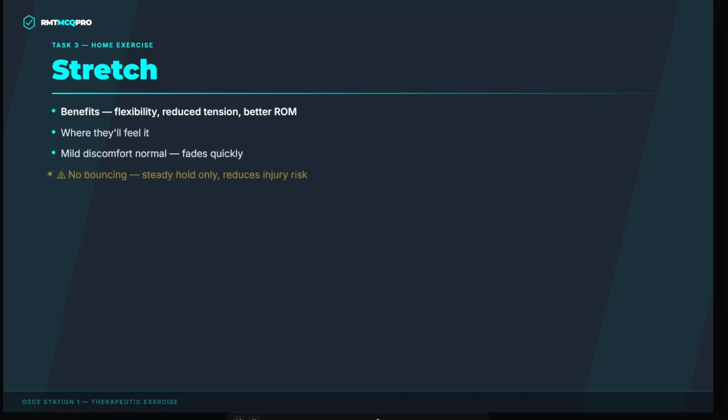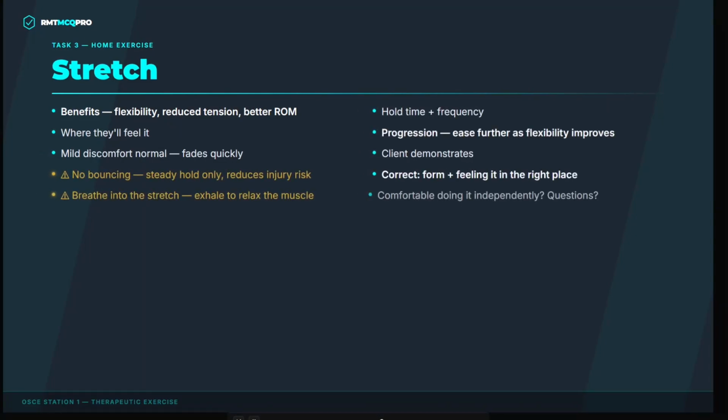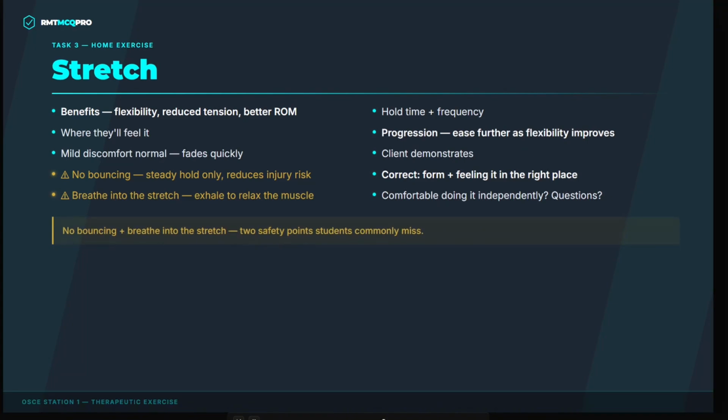The third task will be a stretch for your client to do on their own. Explain the general benefits of stretching, so improved flexibility, reduced tension, better range of motion. Show them where they'll feel it. Mention that they may feel some mild discomfort during the stretch and some residual tenderness afterwards, and that's normal as long as it fades quickly, but to stop if there's any pain.